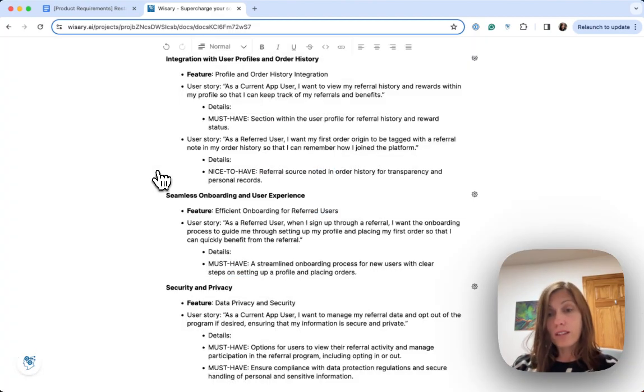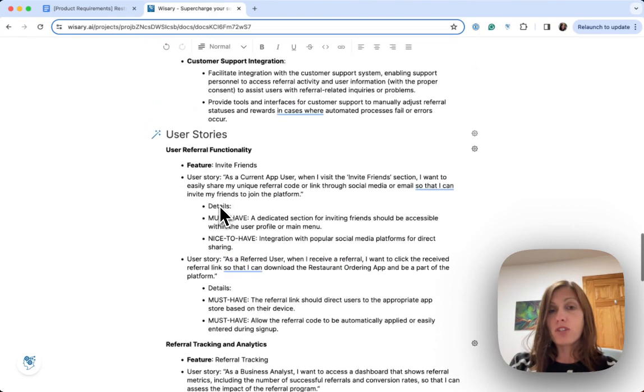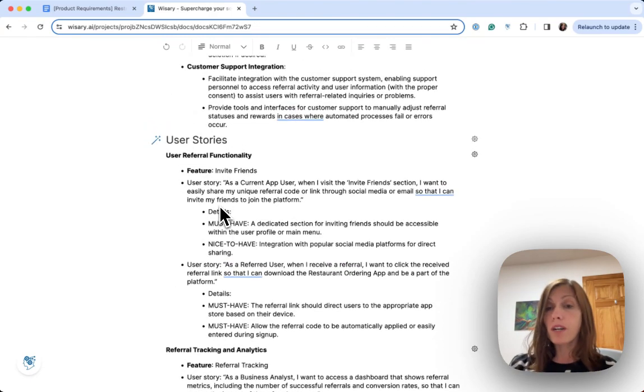And that cost estimate is going to be much better than what I used to have before because they have the right information. And then I used Wisary to create an additional layer of details that engineers actually need to be able to implement that. And here you can see that we even have some prioritization for the work that needs to happen. And obviously I'm not going to take it as is, and I'm going to review it and make sure that this is actually what I want for my product.